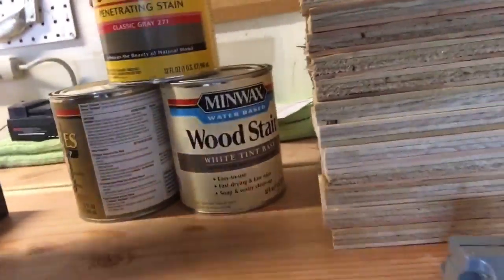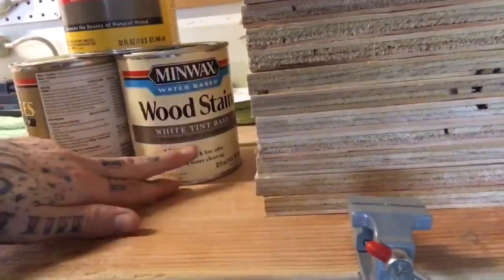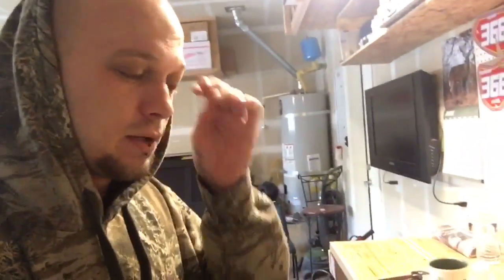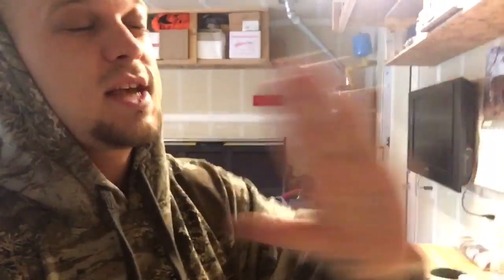So this is the paint that we got. Classic gray, white, and then of course black. We're pretty much going with the same colors that we did with the snow camo that was going on. So we're doing that wood wall I showed you, and then the next plan is to do around the bathtub, just that section, and then our bathroom itself, the toilet room, the wall behind the toilet. That's our plan for the wood wall.